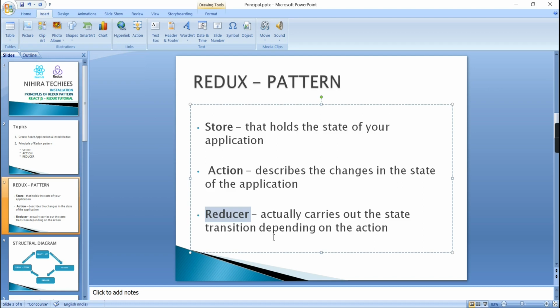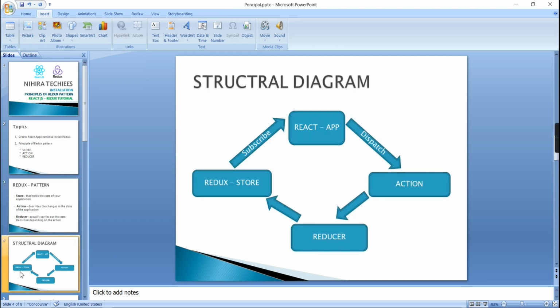Initially they have some count of products. For example, we may have around 100 products. Once we create the order, that means the action has begun. Once the order is completed, the shopkeeper will update the availability of quantity. If you have 100 products already, they will reduce by one, so the availability of the product is 99. This concept is all about the reducer. This diagram below will give a better understanding.